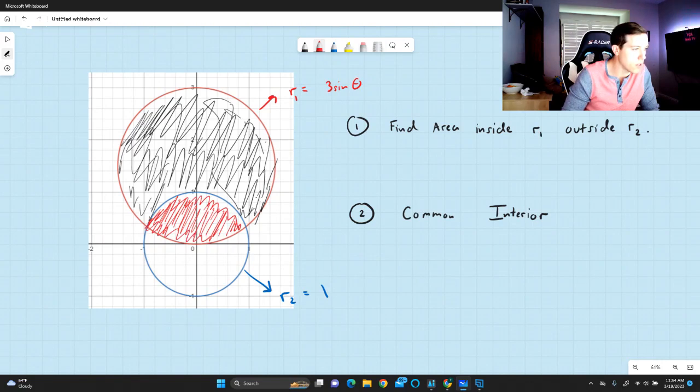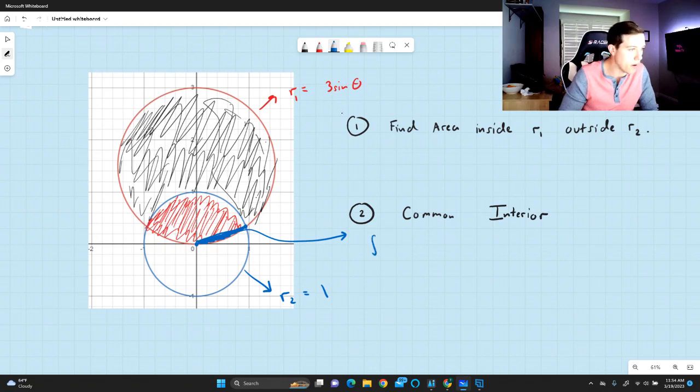All right. This is one that's going to be crucial for the next one, because then if I do this one first, I can just subtract it out from the area inside the red and I'm done. That's why I think it's better to do this one first. All right, so the common interior, how are we supposed to do this? Well, remember, we're trying to capture sectors. So to get the common interior, I would like to start by adding up all of this area that starts from 0, 0 and goes all the way along and actually stops right there at this point.